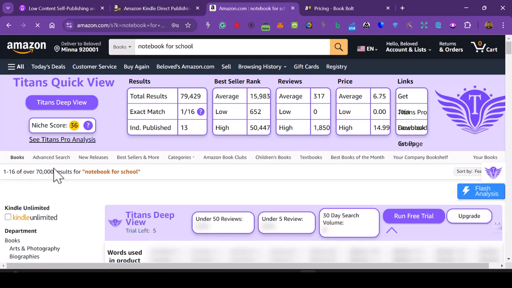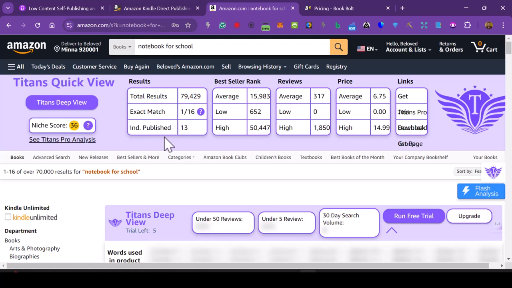This is a very good niche, and as you can see, the niche score is 36, which suggests good demand. Total search result is 79,429. This would give us the exact data, and the exact keyword match for this is just 1 over 16, and that would be notebooks.